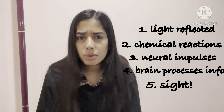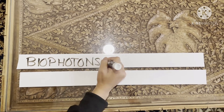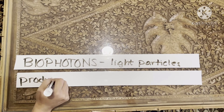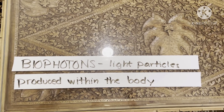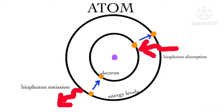But why do we see phosphenes with our eyes closed? No light entering. Research suggests that phosphenes occur when the brain processes biophotonic light. Biophotons are light particles produced within the body, and some are produced by the retina when our eyes are closed. This is different than ordinary light reflected by objects — this light comes from inside your eyes. Atoms of cells in the retina and visual system emit, absorb, and exchange many biophotons.